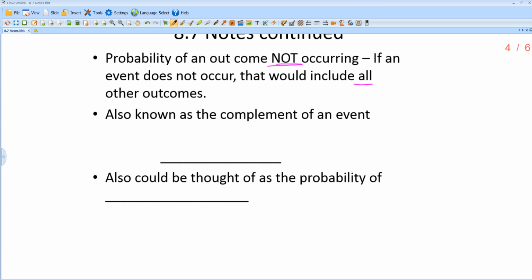So this is known as the complement of an event, and the way that this is written is the probability of the complement is 1 minus the probability of the event happening. So our probability is always going to be between 0 and 1. It's going to be a decimal. And the complement is just the thing that would get it to be 1. It can also be the probability of all other outcomes, which again doesn't mean the exact opposite outcome. It just means all possibilities.